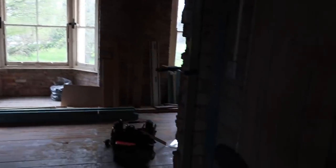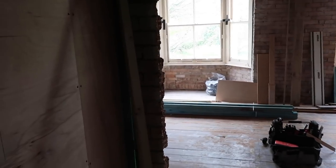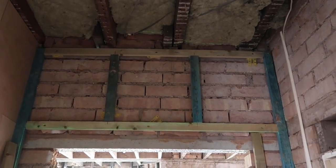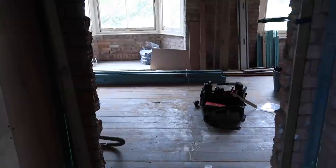Then I just need to do that again with the other batten, and this one that I'm just popping in, that one needs another one there. I've already done all the bits up there, and then that wall will be finished, but it is made very easy because I've got that doorway.